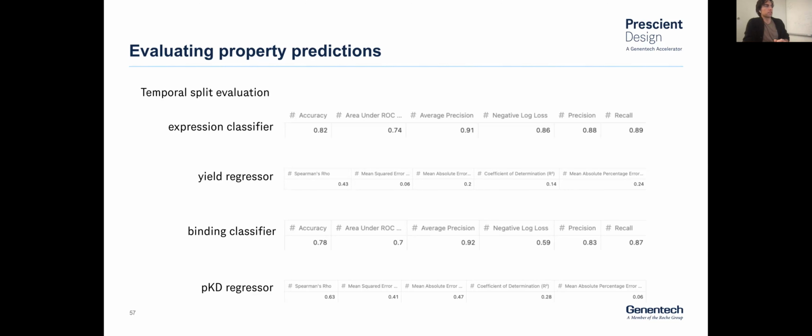We were able to get, in the case of binding pKD, a Spearman rho over 0.6 on a fairly small data set. A lot of times you will hear people say that binding affinity is a really hard problem, and it is a very complex phenomenon. However, when you are only interested in modeling a certain neighborhood around a lead molecule, fairly simple sequence models can actually take you quite far.